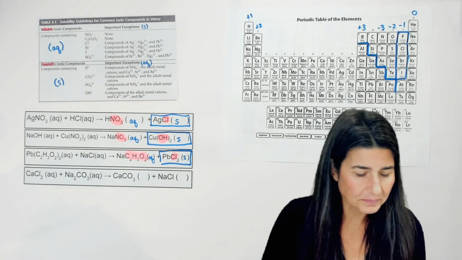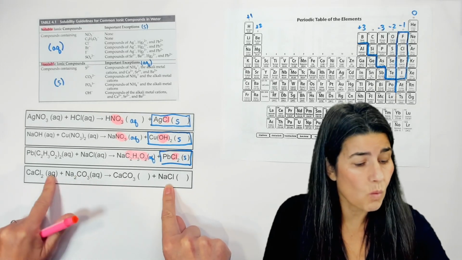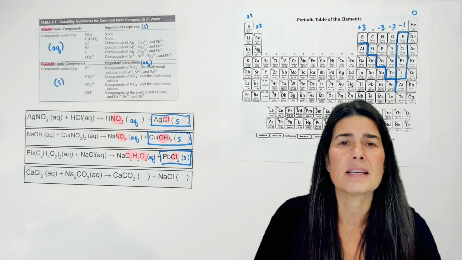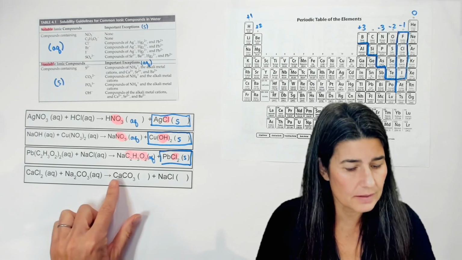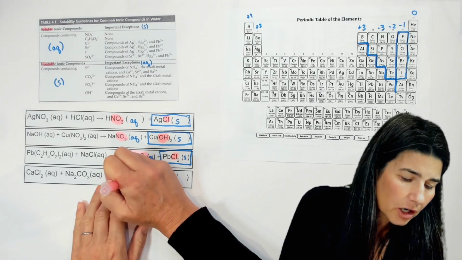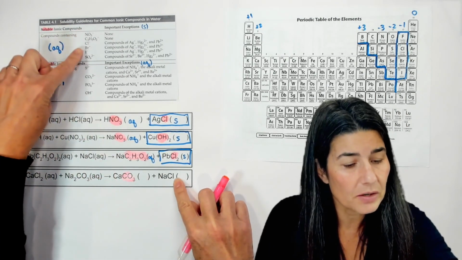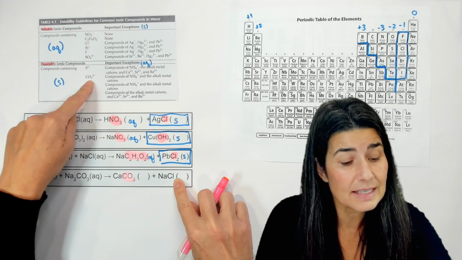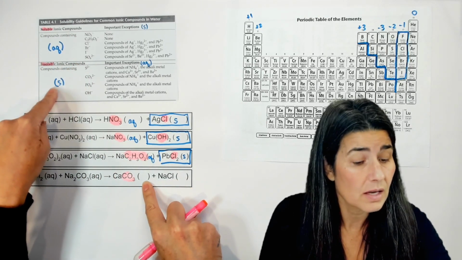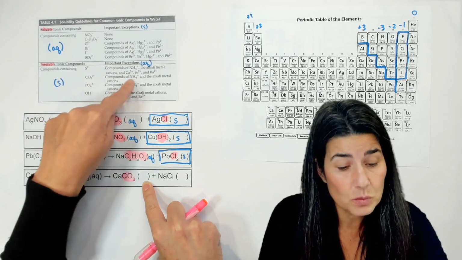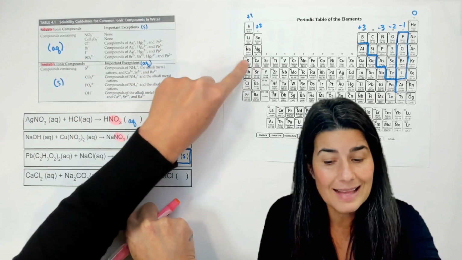Let's do the next one. So we have two products, two ionic compounds. We have water all over the place. So we need to see, does our ionic compound dissolve? Look at your anion. Look at the second piece. Calcium carbonate. Carbonate is my second piece. I go find carbonate on the solubility table. Carbonate is in the solid section. Well, I'm going to write solid unless I have an exception. Carbonate should be solid unless it's with ammonium. No. Or an alkali metal. Calcium is not an alkali metal.